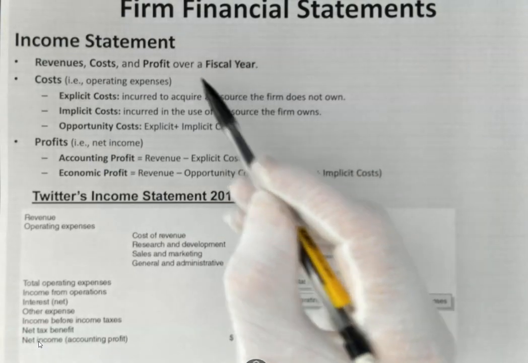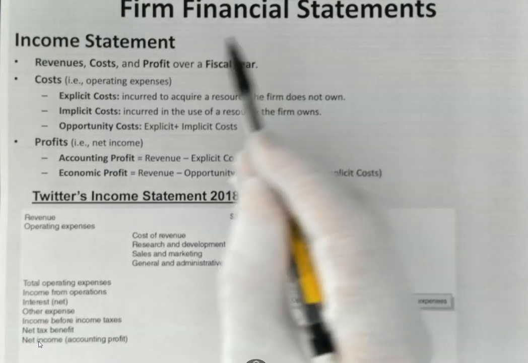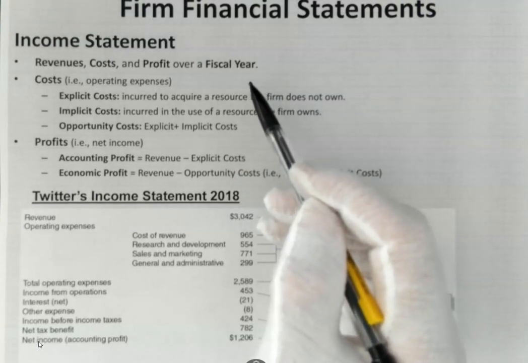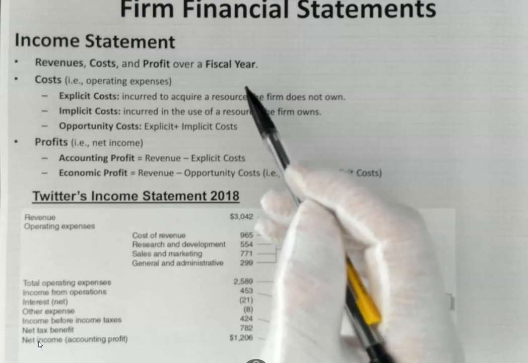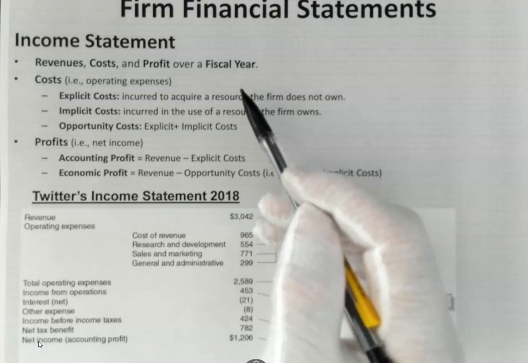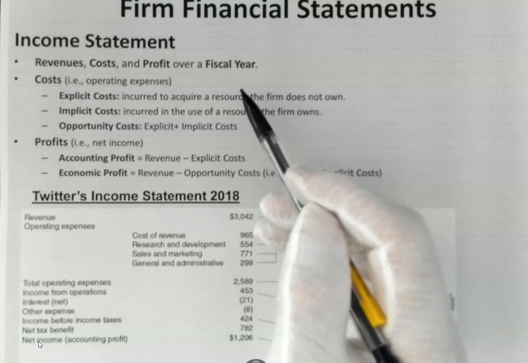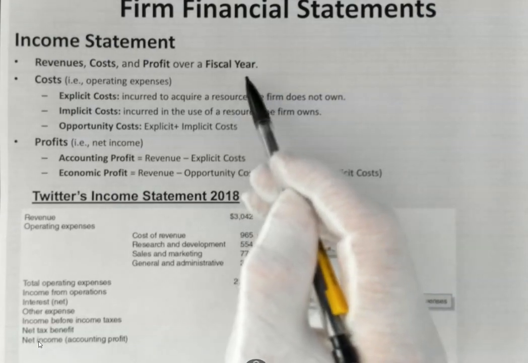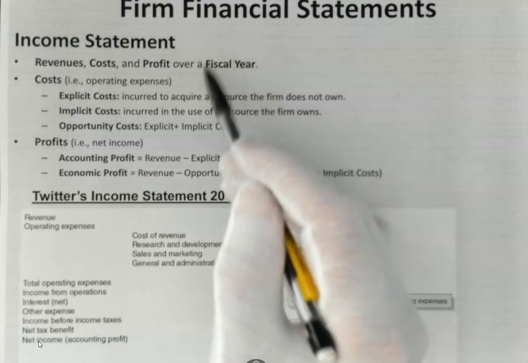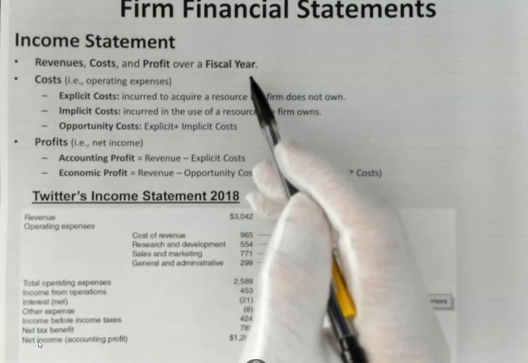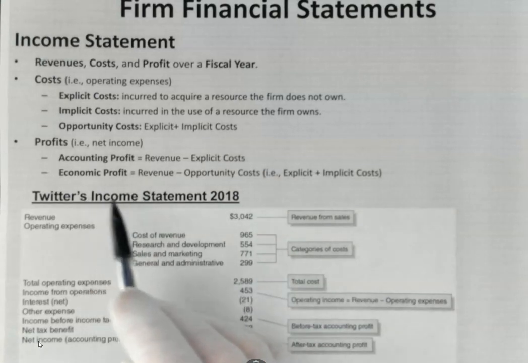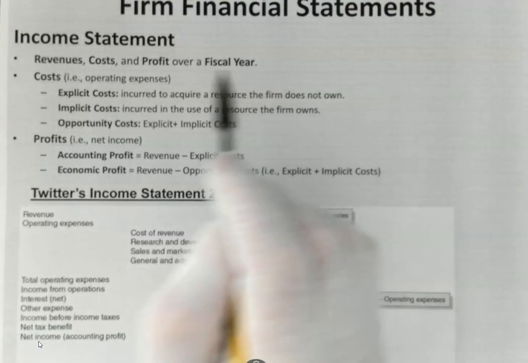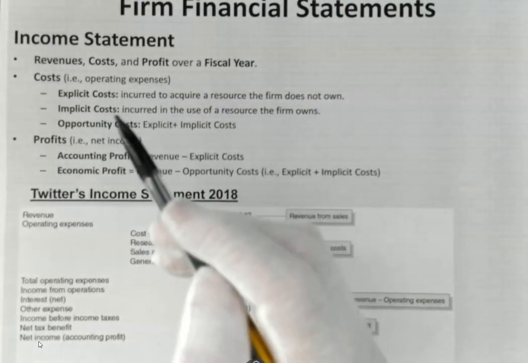Firms operate over the course of a fiscal year. For a lot of firms, this corresponds to the calendar year, January 1st through December 31st. But for some companies, they choose a different start and finish for the year. Some might start July 1st. Some might start October 1st. But regardless of when they start, they run a full 365 days. And that period for the firm is called the fiscal year. So when we look at a statement, for example, Twitter's income statement for 2018, it will be for the 1 year period that Twitter brought in revenue, costs, and profit.